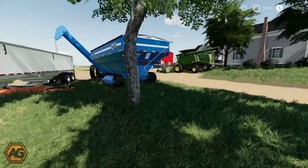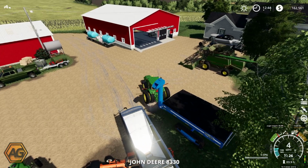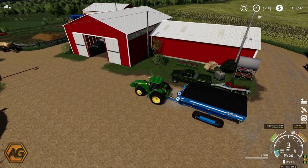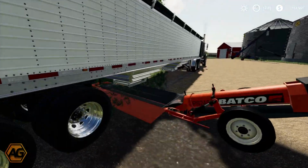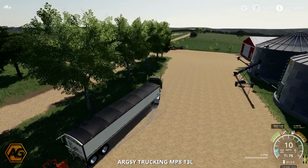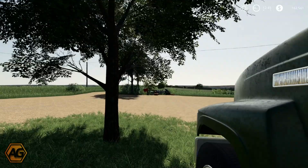That's all emptying out. I'm just going to check that the wagon has emptied out properly. Yes, it has, so we can get that out of the way. Mark it up here next to the pickup for now, and we'll just about be done. There we go, looks like the truck has finished emptying out as well. Perfect. So we'll just put the cover back on there, and just for now, pull the truck up just there in the trees.